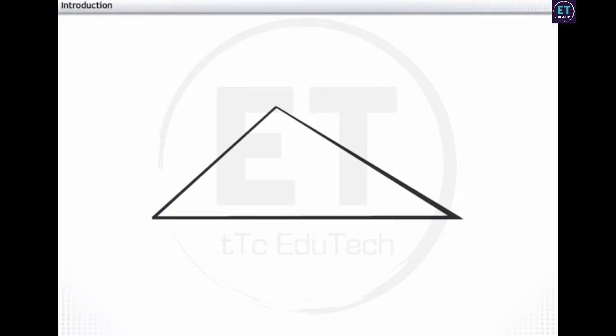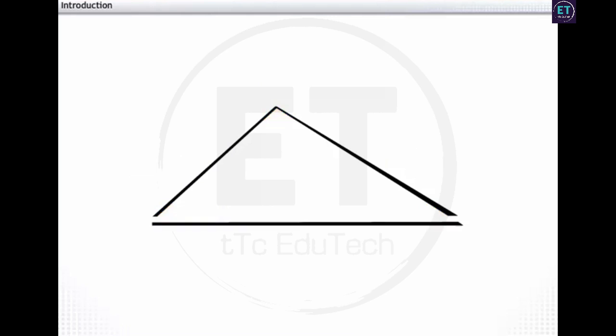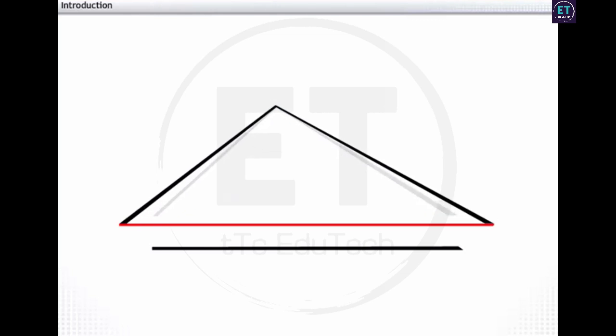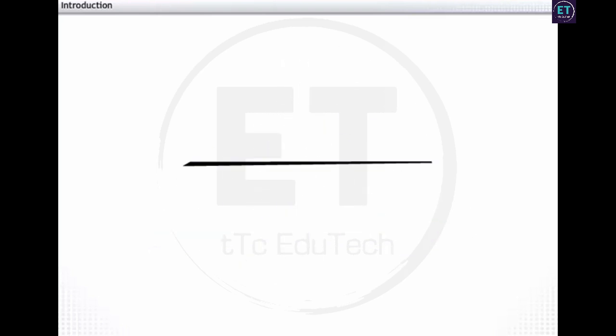A triangle has three sides. Three angles are included by the three sides. If we replace one side with a longer side, the measure of the three angles change. This says that the angles and the lengths of the sides are proportional. Let's perform an activity to understand this.